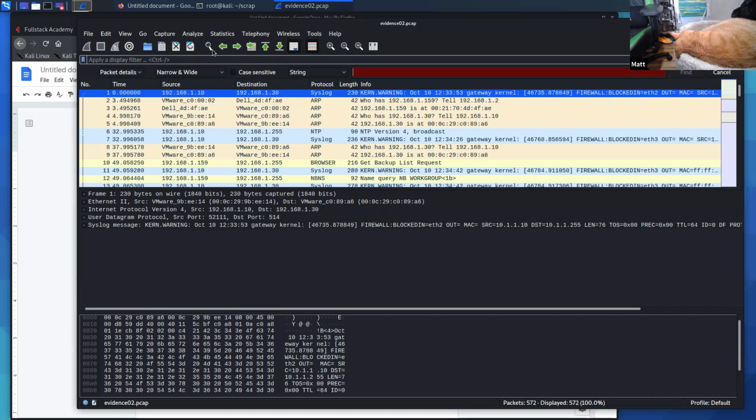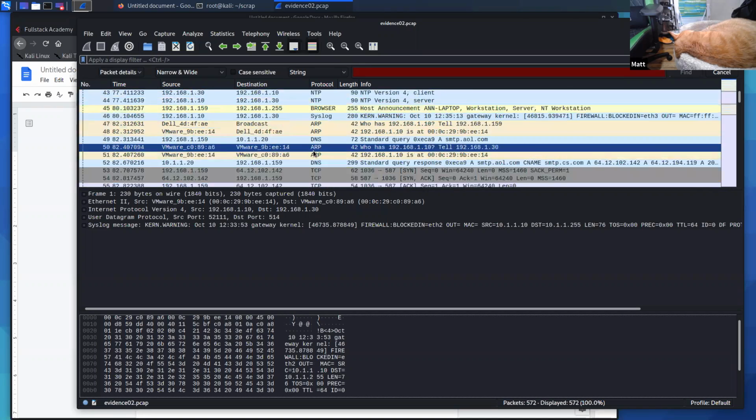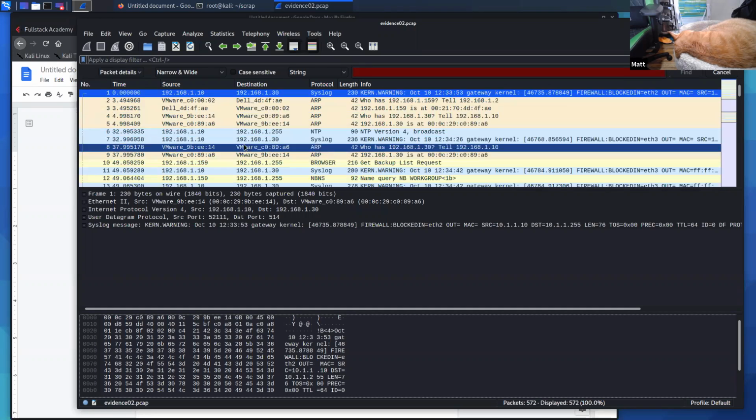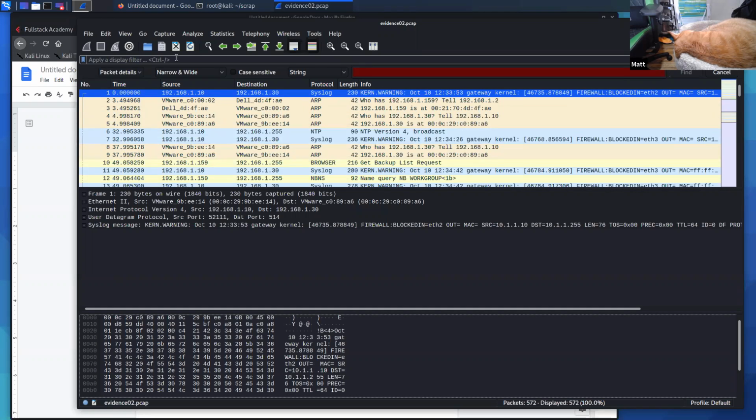The other thing, right? Your other go-to is this magnifying glass here for searching. It opens up that search bar. Above this search bar, you have the display filter. This display filter filters what is displayed. So that filters what you see inside this big chart right here in the center. Okay, don't confuse that with a capture filter, right? A capture filter is when you're actually capturing traffic and you're deciding what we're going to save. A display filter is, we've already saved the PCAP. This is only what we're going to show you. So be aware of that.